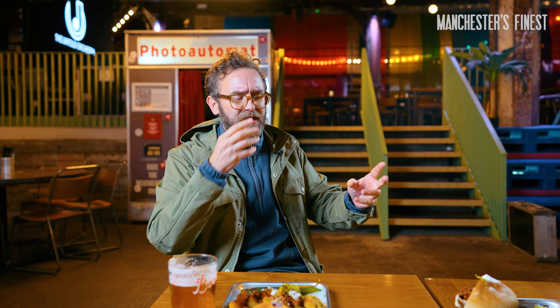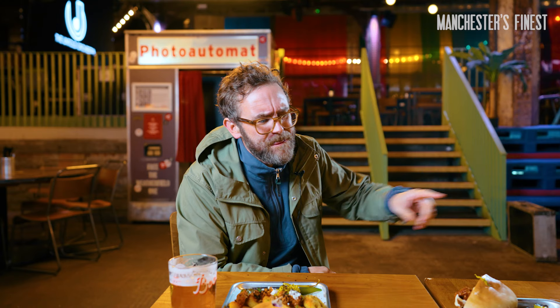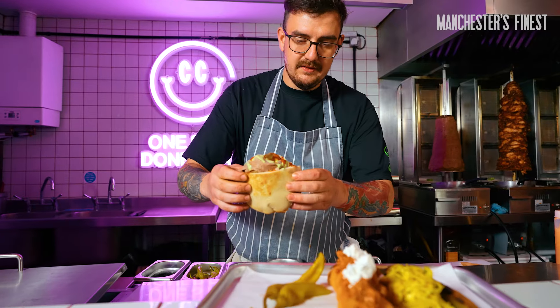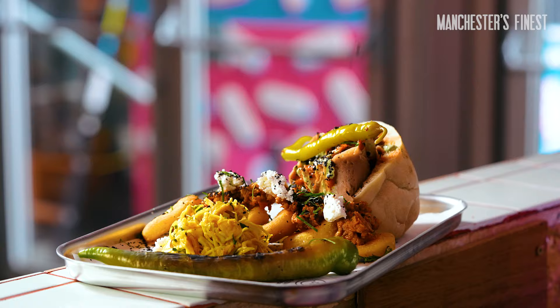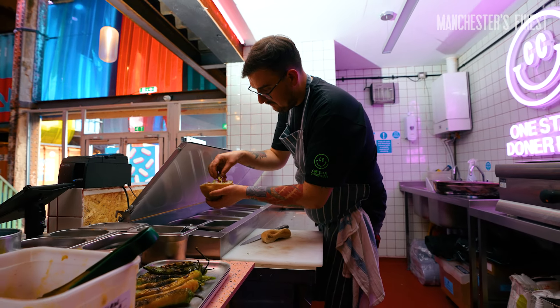The flavours are unreal. No disrespect to the lads selling kebabs till 2 in the morning in your local town centre, but when you eat that it's a bit like sucking on your grandad's slipper — the aftertaste in your mouth. But with this, I'm getting all the flavours just sitting on top of my tongue. A kebab shop's always going to be looked at for the Doner, so we really spent time getting the sausage tasting like a chippy but using the best quality meat and the best spice mix. You try it and you're like — kebab can be this good.